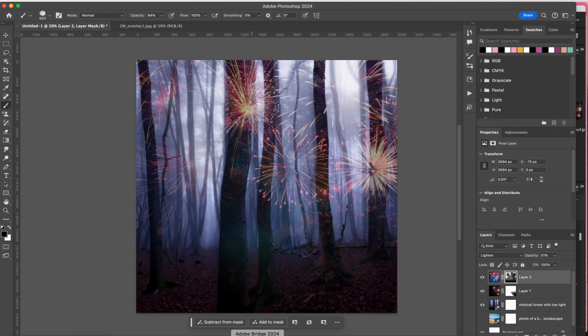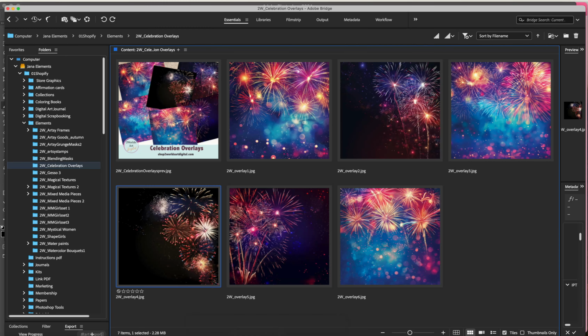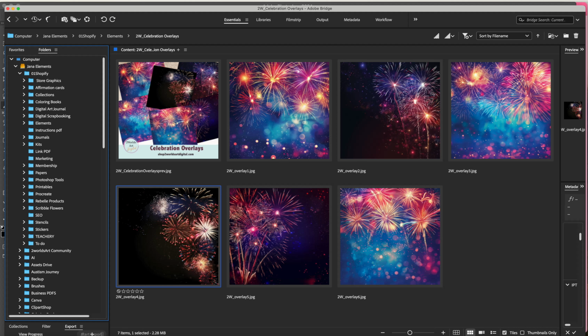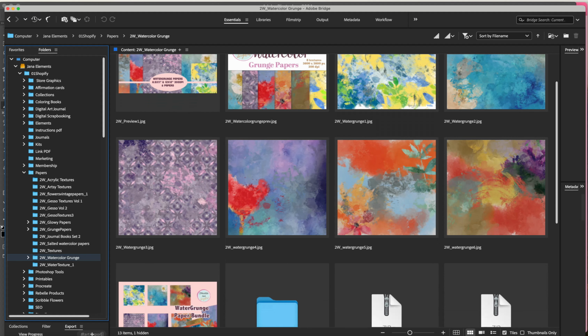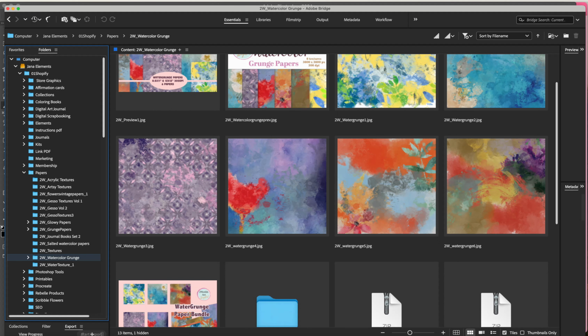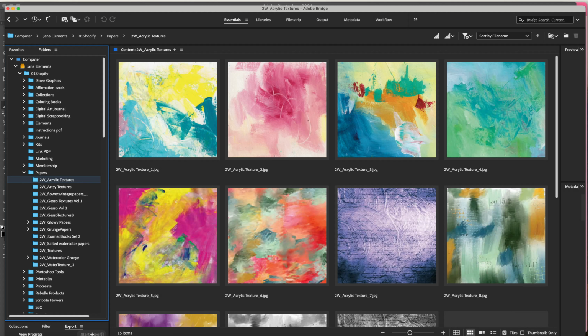so the same technique you can use with paper. So let me grab my water grunge. And no, the acrylic textures, yeah.